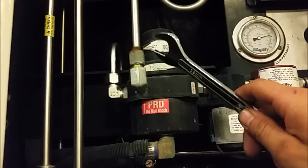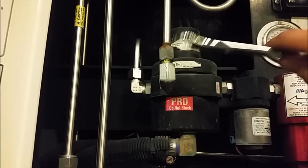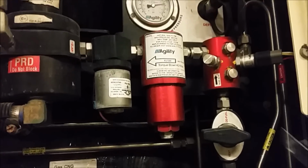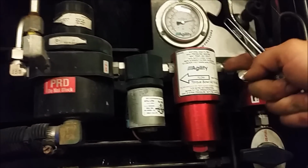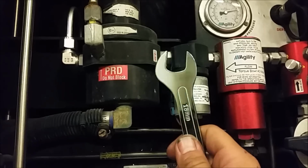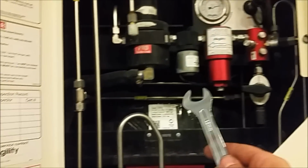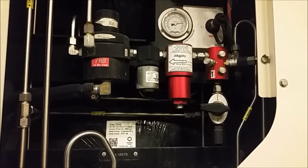But that's where these will definitely come in handy. That's a 3/4 right there, so we'll definitely be doing some testing on them. But yeah, this is the only one you can really get to with a wrench is this one right here. But all the rest of these, that's where this is going to come into play. So I wish it was an 11/16 exactly, but sometimes you got to work with what you got.